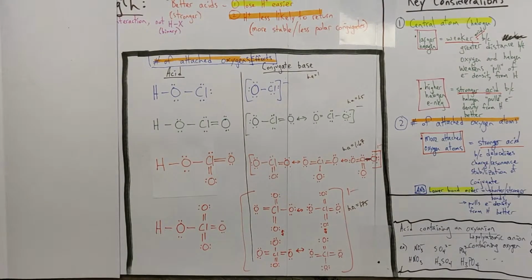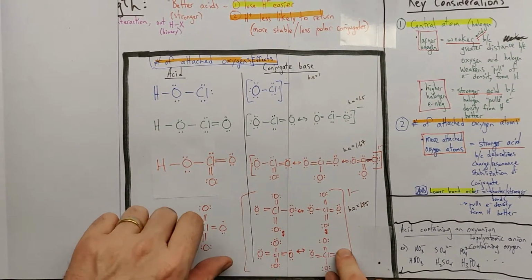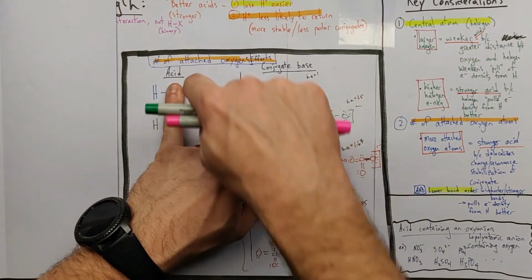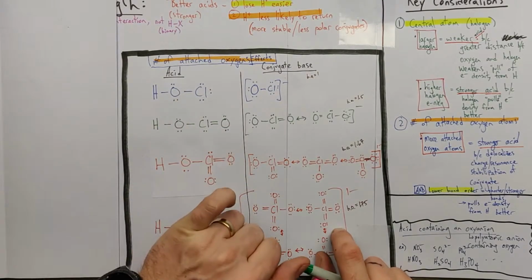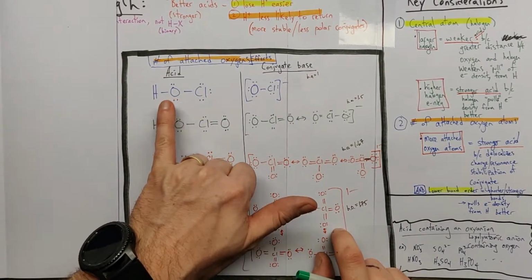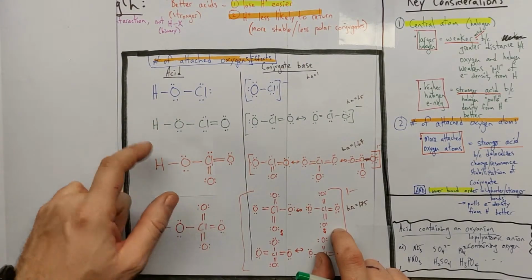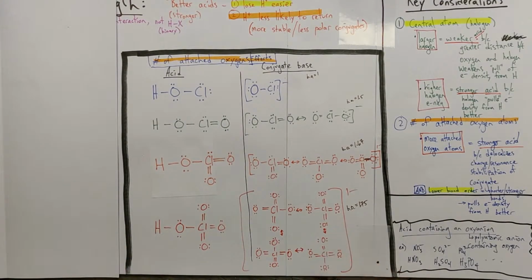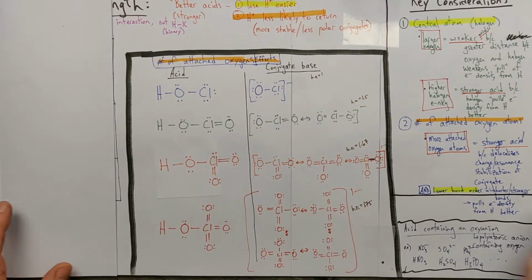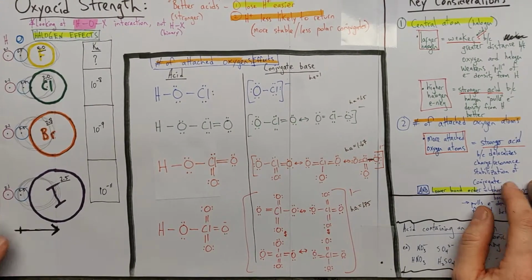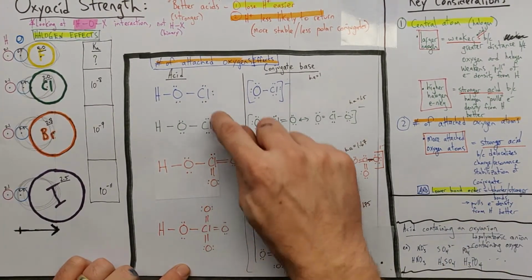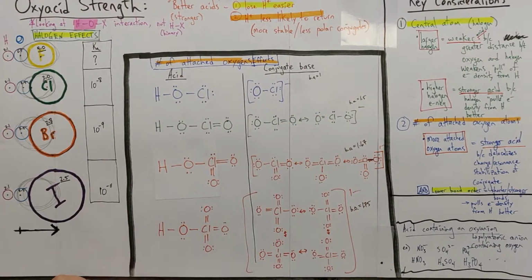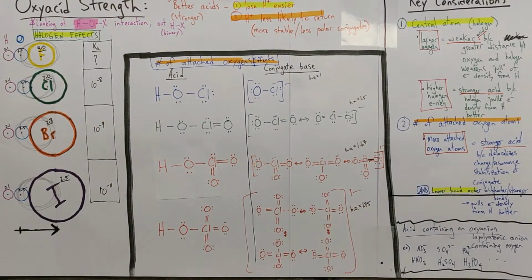And now let's take a look at how the number of attached oxygens affects the oxyacid strength. As a quick reminder, with binary acids, we looked at how hydrogen and chlorine interacted, for instance. And now we're looking at how chlorine affects the interaction of oxygen and hydrogen. And now we're looking even more at how stuff on the other side of that chlorine affects things even more. I think intuitively it's relatively easy to say that the more stuff you have over here, especially if it's high electronegativity stuff like oxygen, the more your electron density is going to get pulled that way, and the easier it is to remove those hydrogens.